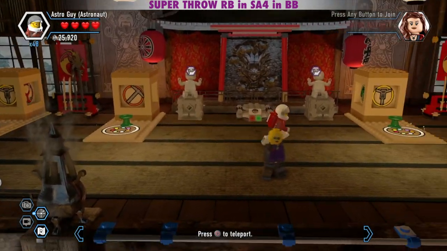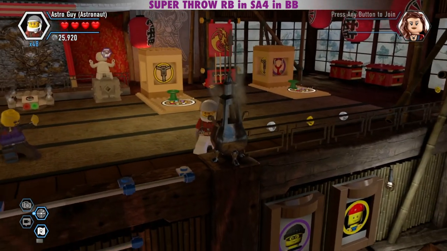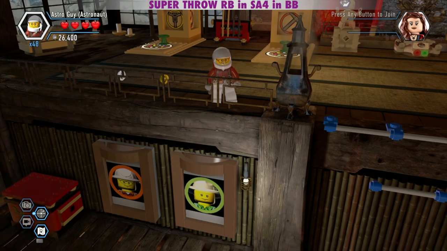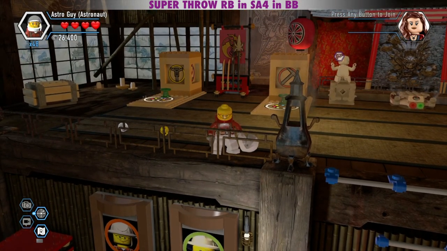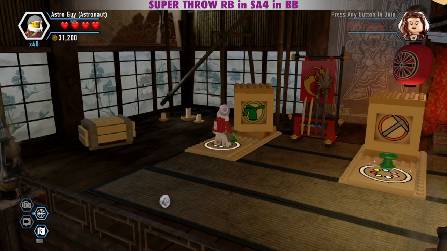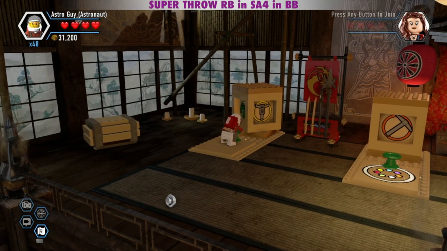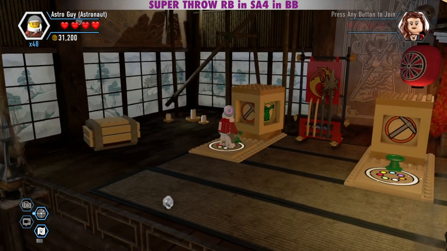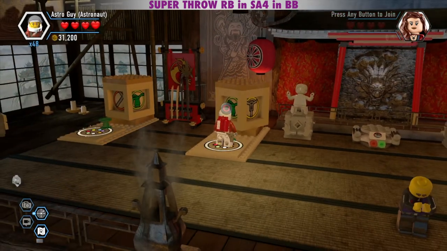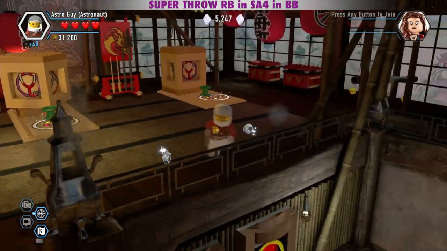We have to turn these four boxes so they match the four pictures on the front of this wall. The one on the left is a miner, so we'll need to turn the first box to the pickaxe. The second one is the farmer. I'll speed this up. It's hard to get it to stop where you want it. Not enough. I'll have to fix that one.